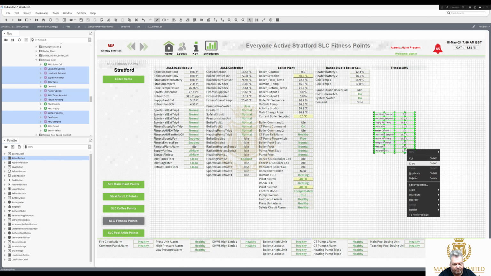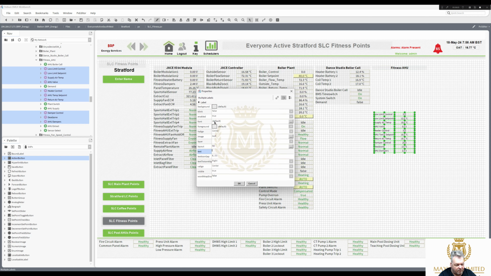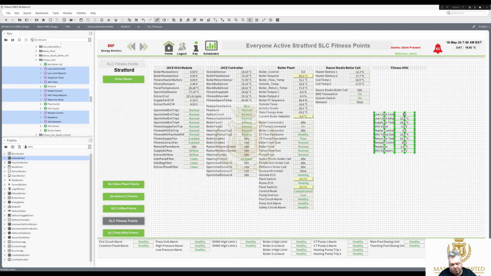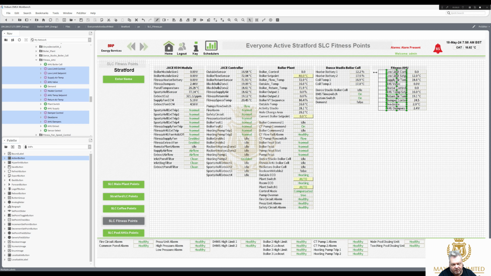Right click it, edit. Change font to 16. I know it's repetitive, and I'm doing a video with repetitive work, and I'm not stopping it to let you see just the highlights. You see in the day-to-day work there, low limit control 0, supply air temp.